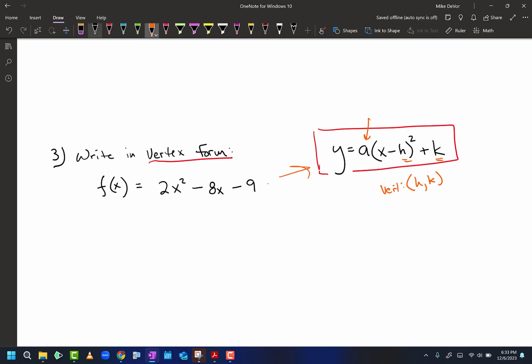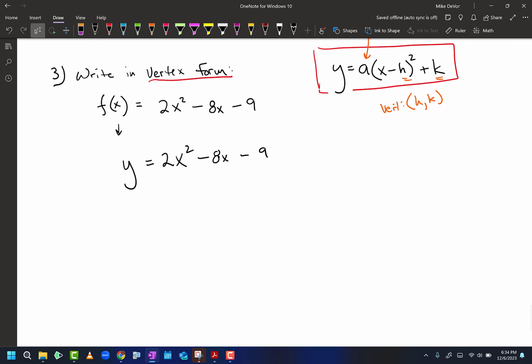Now there's a couple different ways you can do it. And again, I don't know how Miss Allen teaches this, but here's how I teach it. We practice this a lot. So I'm just going to replace this with y, and we're going to complete the square. Hopefully you know how to complete the square. Okay. So here's how I recommend doing it. First things first, I'm just going to take this 9 and bring it over here. Plus 9. Then I have this.